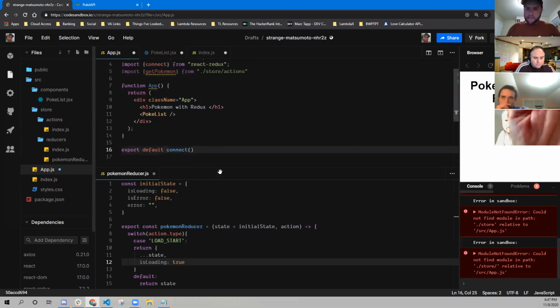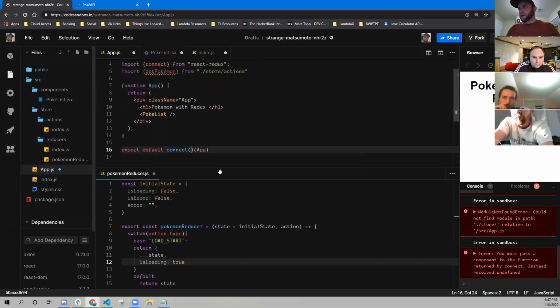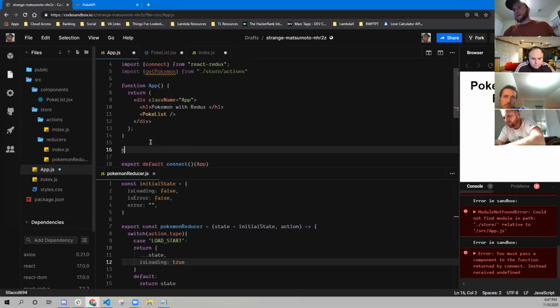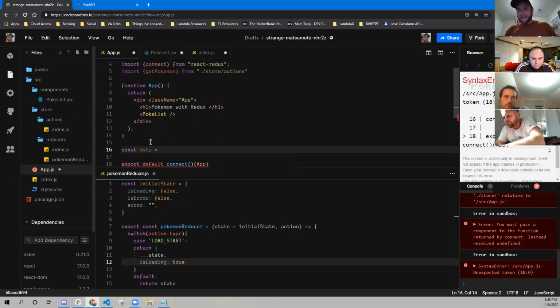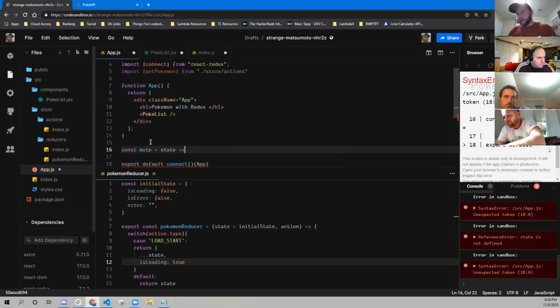We have to call the connect function, and we also need to export it here. So just like we did on the other file where we had to create our map state to props, we need to do the same thing here. So everywhere that you want to be able to access that store, in every component, you have to create a map state to props function.